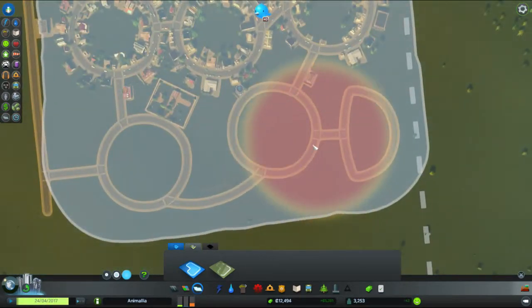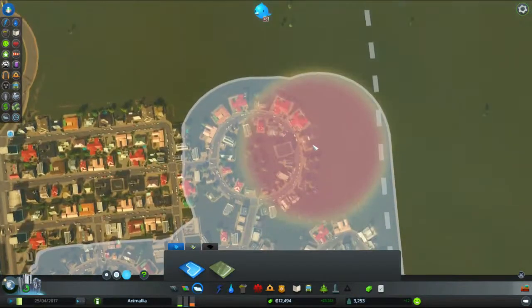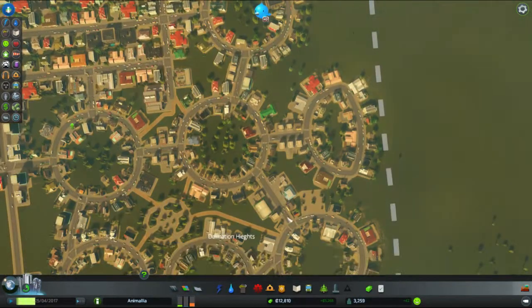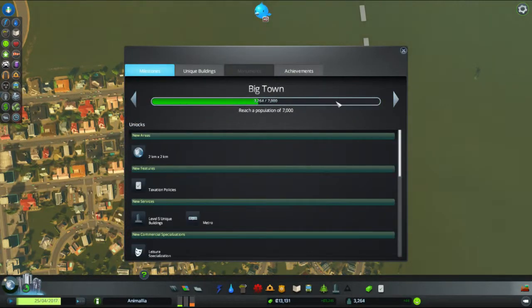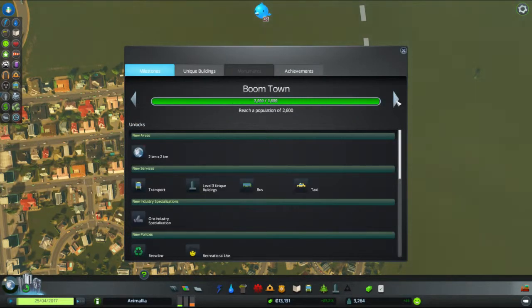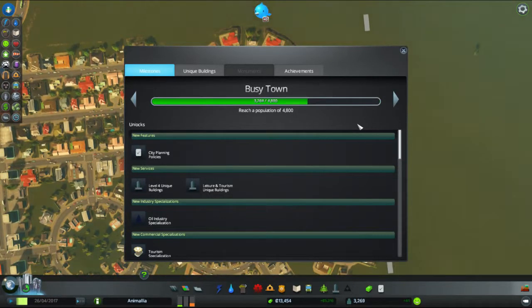Yeah, there we go. People dropping in, people being happy. Happy people is what we want to see. When's our next milestone? Our next milestone is a busy town at 4,800. So we're quite a way from there.